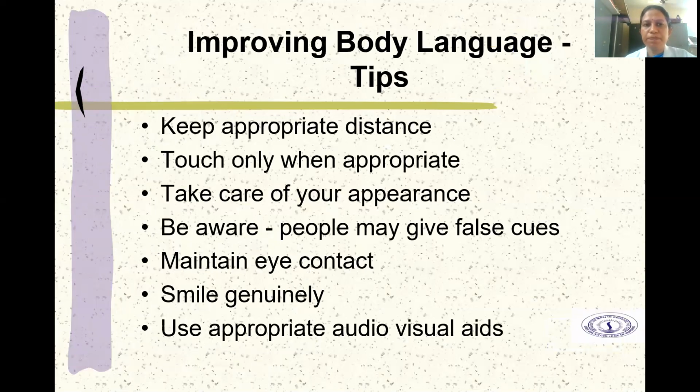Improving body language tips. Keep appropriate distance. Don't go very close to a person when you are talking. The person should feel free to talk to you. That will only happen when you allow some space. Touch only when appropriate. Do not touch the talking person. Allow them to talk freely. Don't hug them. Don't go close to them. Stand a little away and allow the person to speak and respect the person.